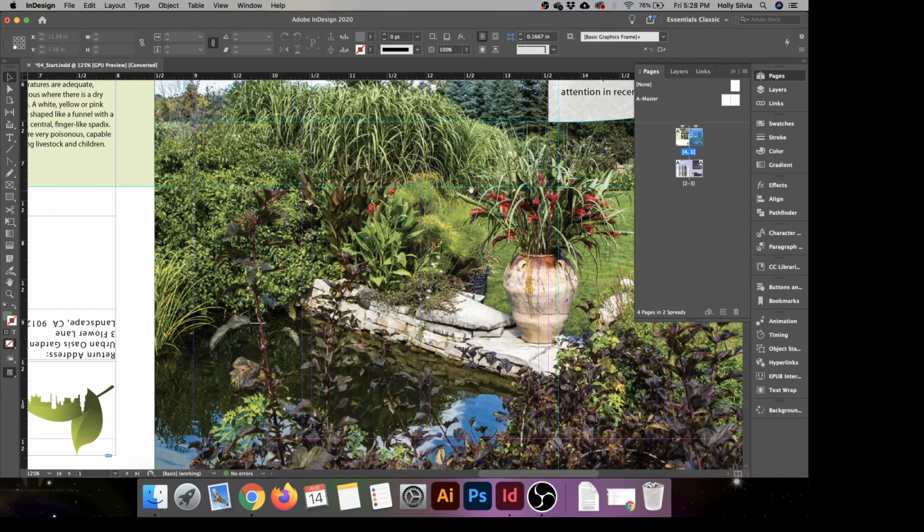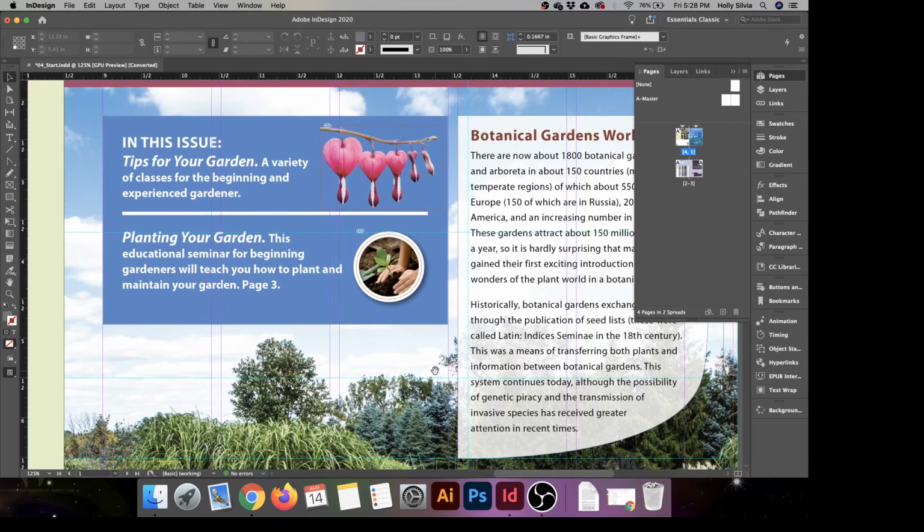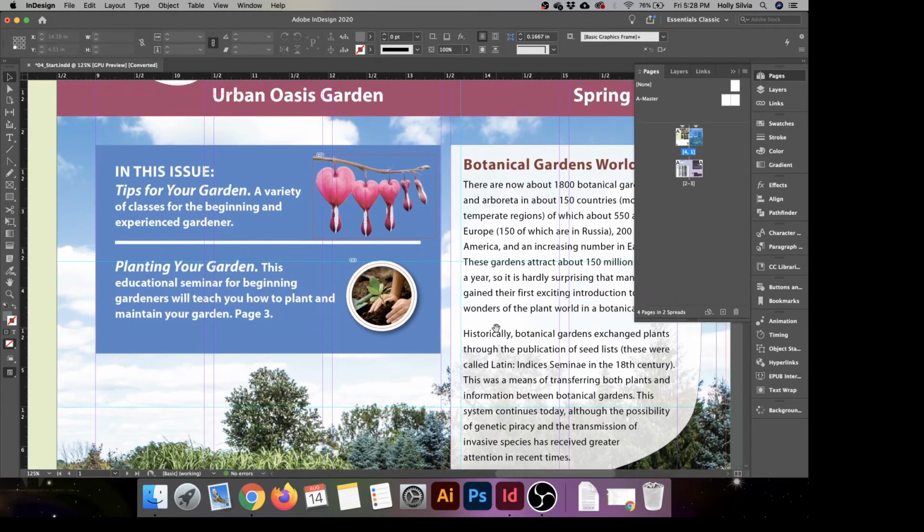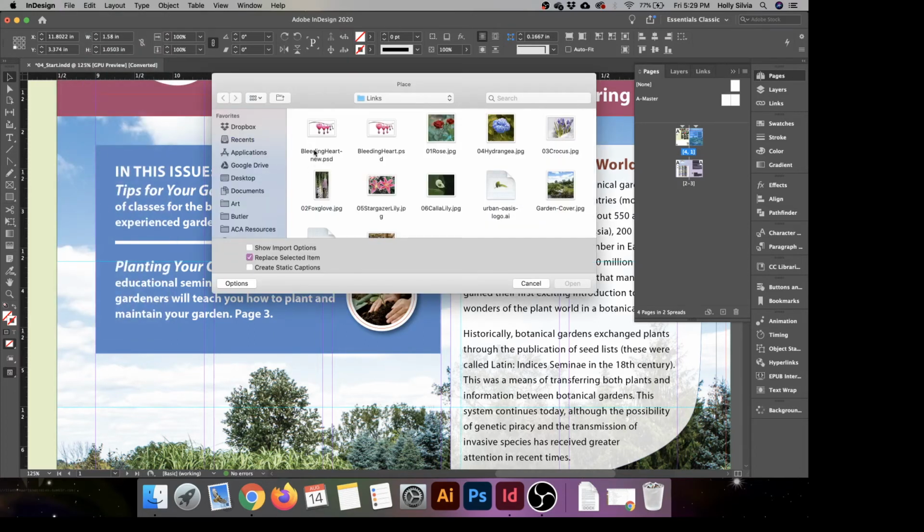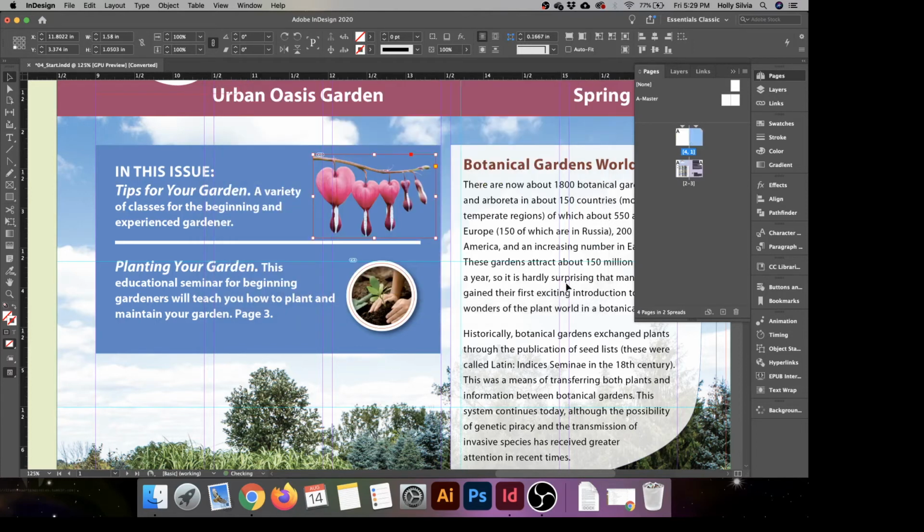another thing that I'm going to show you is if you replace the image, it will replace the images in the other one as well. So click on this Bleeding Hearts image, and we're going to go to File, Place, and find Bleeding Heart New. Make sure it has New in the title. Don't just click this one again. Click Bleeding Heart New. And then hit Open, and as long as you have that graphic frame selected, it should have added it to that graphic frame that we had selected.